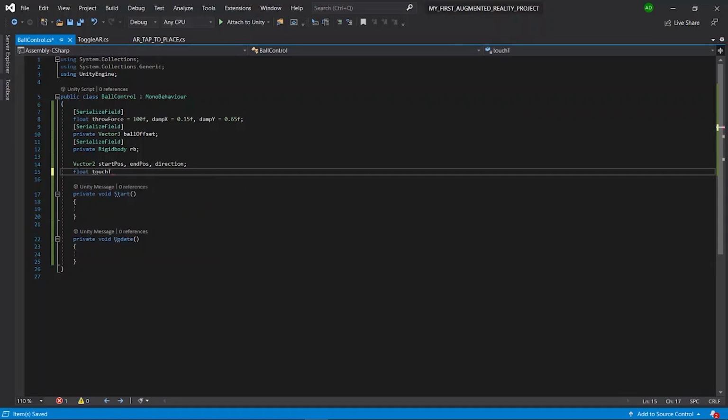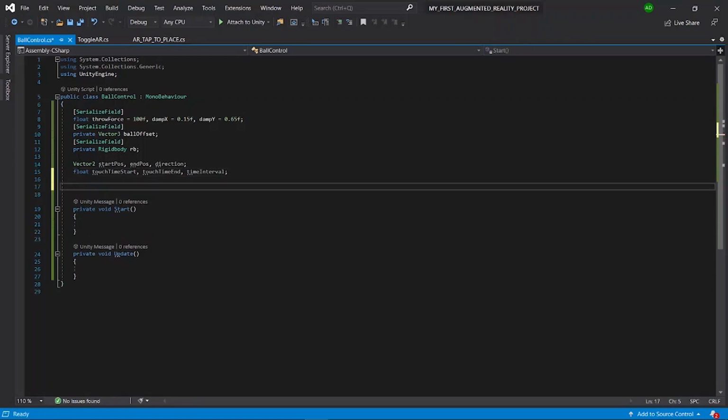After that we'll need some float variables: touch time start, touch time end, and also time interval. These variable names should be pretty obvious. Corresponding to start pos, we have touch time start, which is initialized when you begin your touch. When you end your touch, touch time end is initialized, and the difference of these two is stored in the time interval.